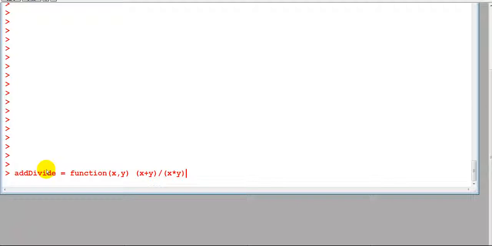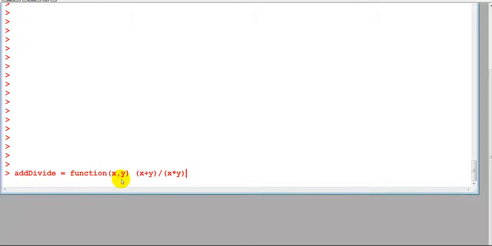Here, I'm making a function. So how do you make a function? First of all, you have to decide what the name is. I decided to call it add divide. Then you write the name, and then you write equals, and then you have to tell R that this is going to be a function, not some other kind of variable. So you have to say function, and then say how many arguments you want this function to take.